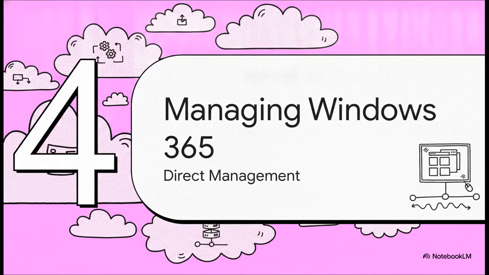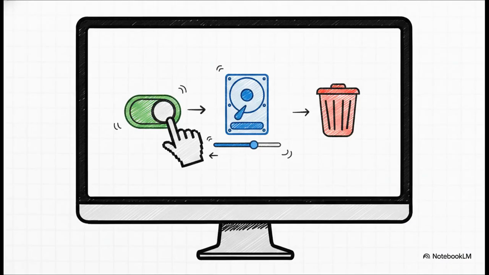Moving right along to Section 4, Managing Windows 365 Directly. If you've got Windows 365 running alongside everything else, you can now manage the Windows 365 User Experience Sync directly inside Nerdio Manager. Turn the sync on or off, pick your storage sizes, double-check which users and devices are actually covered by a provisioning policy, or even delete profiles. Just a quick clarifier, User Experience Sync itself is a Microsoft capability, but 8.1 lets you control all of those levers seamlessly without ever having to leave the Nerdio Manager interface you're already living in.